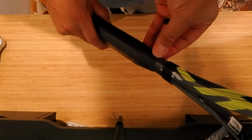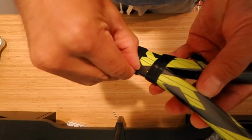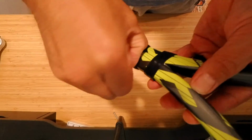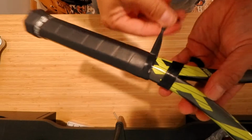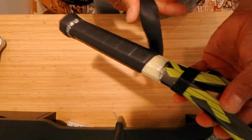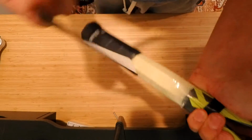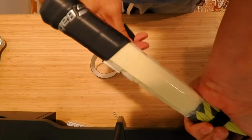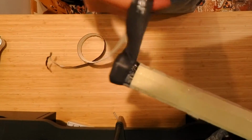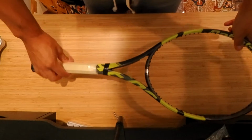All right, so let's get this grip off. And then we will put on the leather. And, you know, you may not want to do this. Some folks like to keep the synthetic stock one on there. It's a matter of preference. I don't like synthetic grips, not for any reason other than I think the leather enhances the feel of the bevels, and it adds mass, or weight in this case, to the racquet in a spot that's relatively low impact to the swing weight. What is the swing weight?